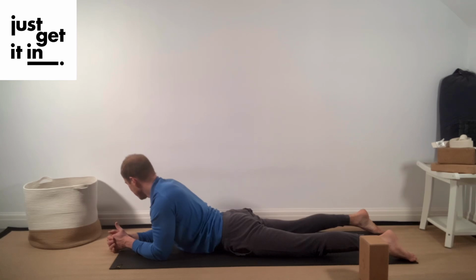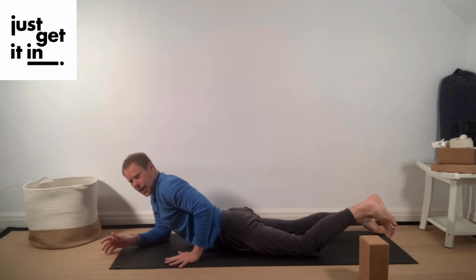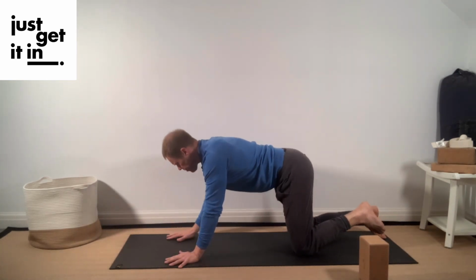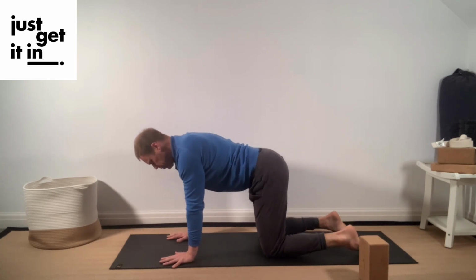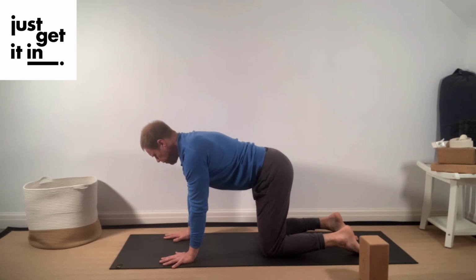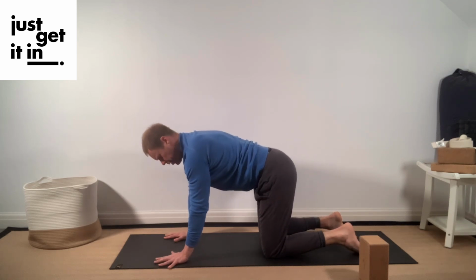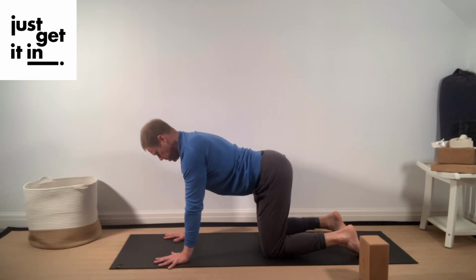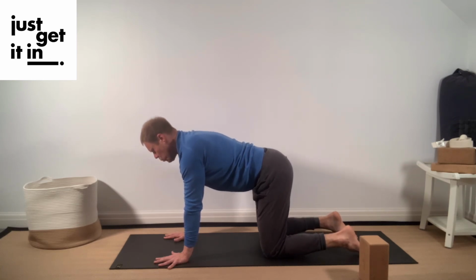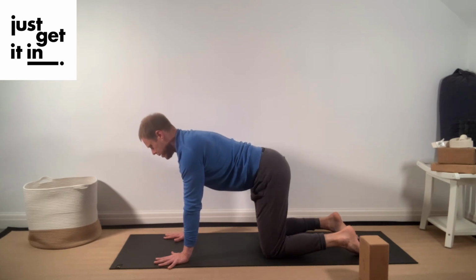Excellent. Slowly release that. Come back to tabletop. Wrists under shoulders, knees under hips, and again, tops of feet to the floor. I want you to point your first finger forwards, and turn your biceps a little bit more towards the thumbs. And then with the front ribs, lift them a little bit up in towards your spine.